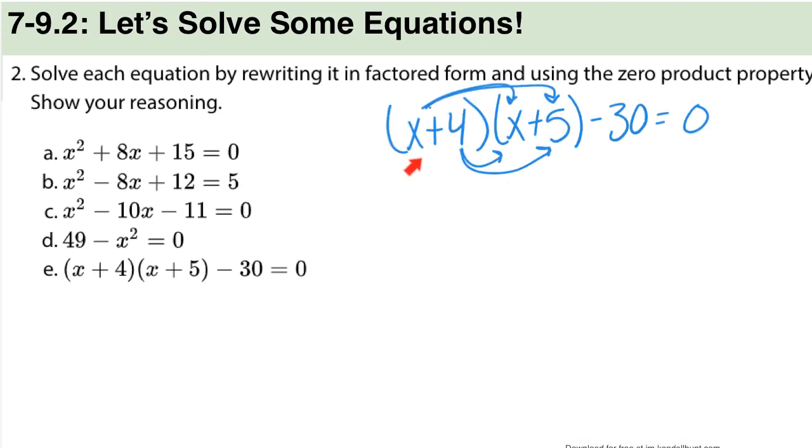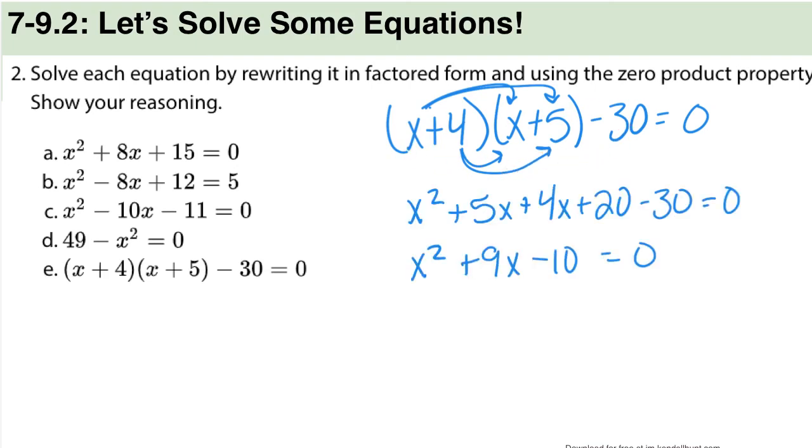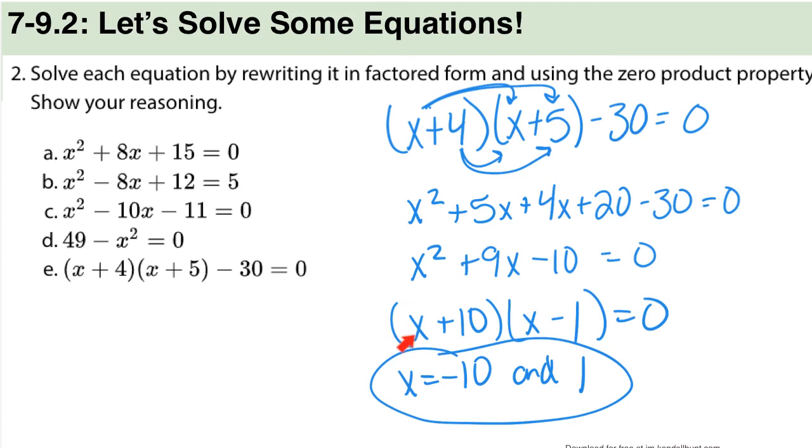In E, the first thing we need to do is simplify all of this so that we end up with a quadratic that we can recognize. So first, simplify everything, use your distributive property, combine like terms, and start again when you're ready. Okay, once I've multiplied everything out and combined like terms, I have this. This is something I'm more used to. And now we can solve by factoring. Okay, when I factor everything out, I would get x plus 10 times x minus 1. So my solutions would be x equals -10 and a +1.